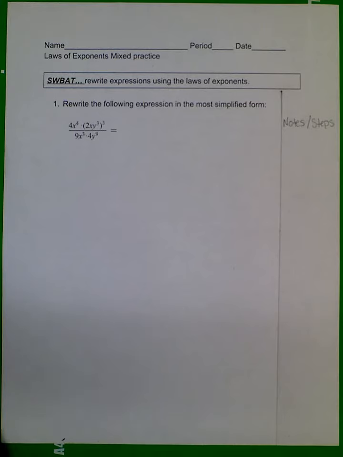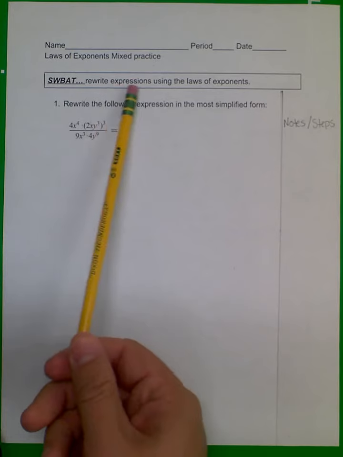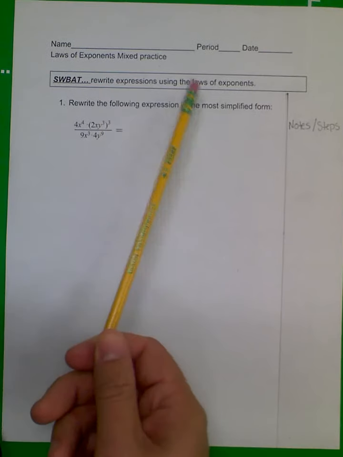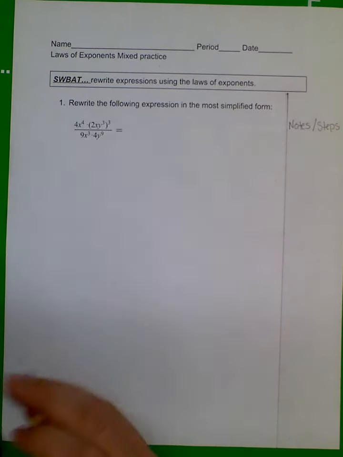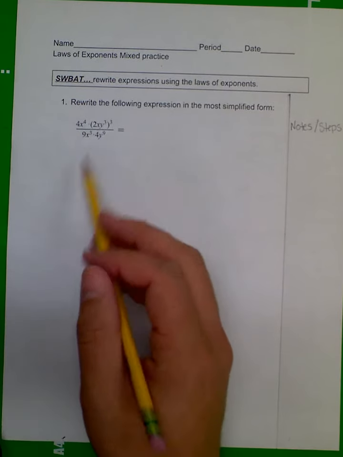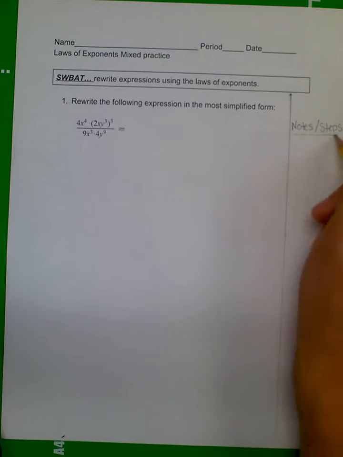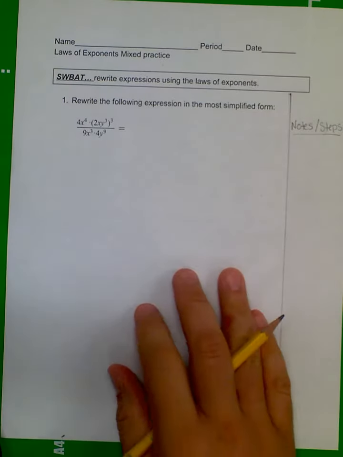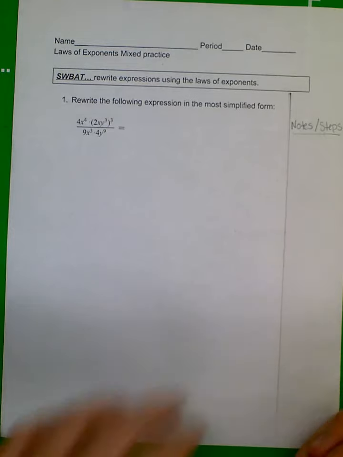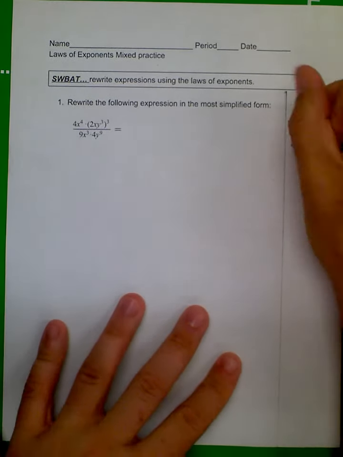In this problem, students will be able to rewrite expressions using the laws of exponents. And our problem here today is to rewrite the following expression in the most simplified form. Okay? So I'm going to take a little bit of notes on the right here, and I'm going to complete this problem here. And the first step into any of these problems is to expand if it's going to help.